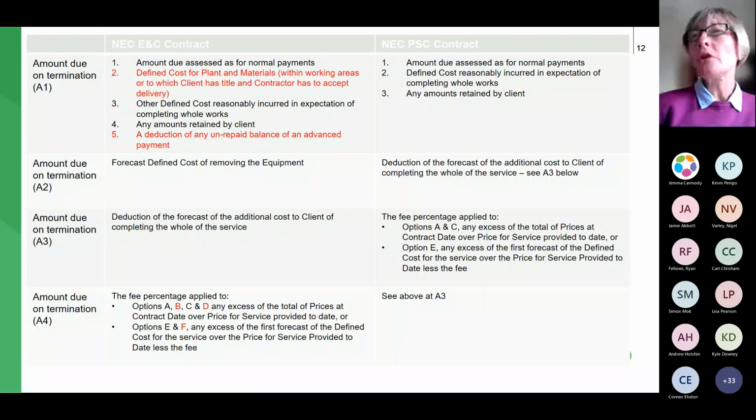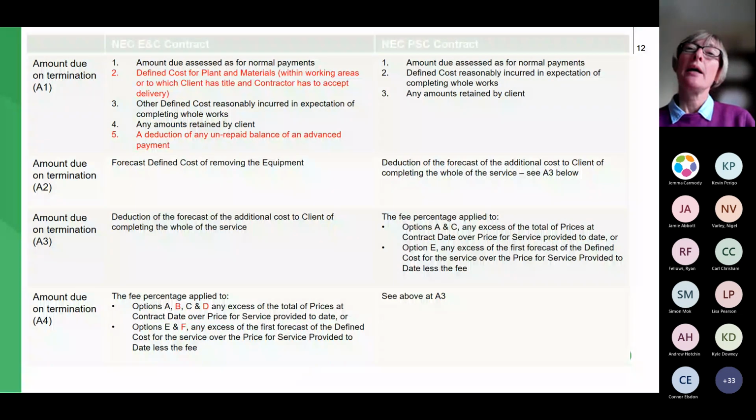So this is a sort of loss of opportunity compensation, whereby it's payable where, again, the contract has been, in this case, this one's payable where the termination is either because of a fault or a default of the employer or the client, or it's a termination at will, so no default at all by the contractor. So in that case, the contractor is entitled to its overhead and profit for the balance of the work that it hasn't been allowed to complete.